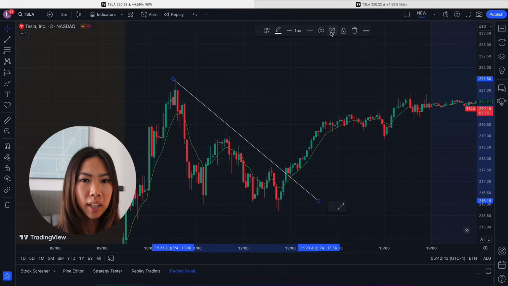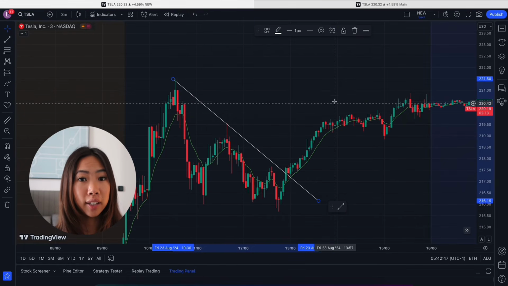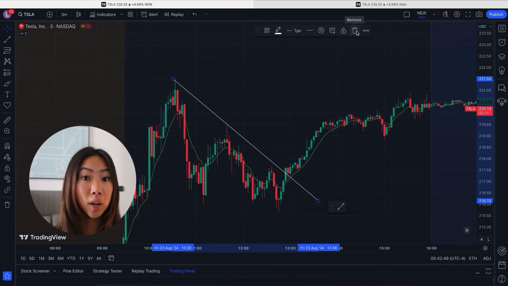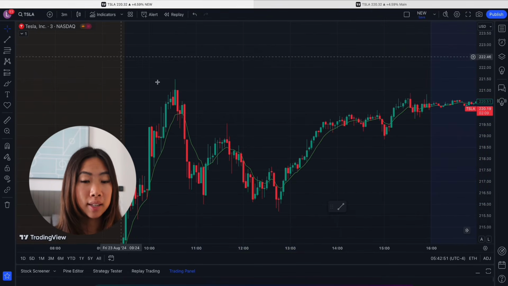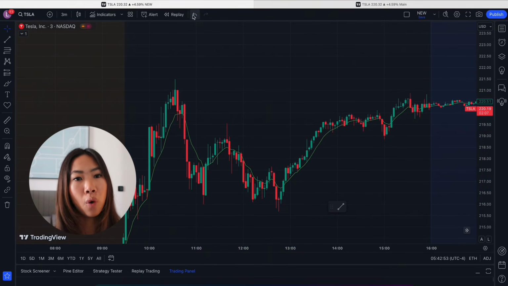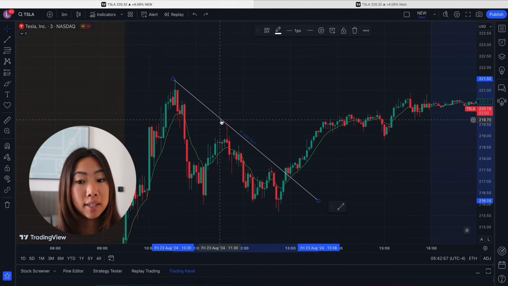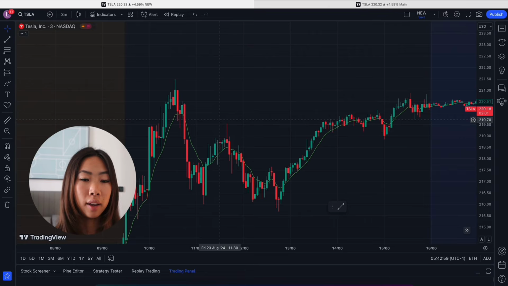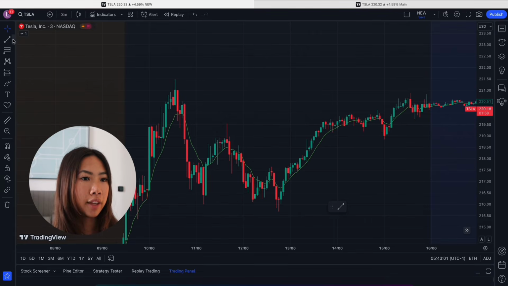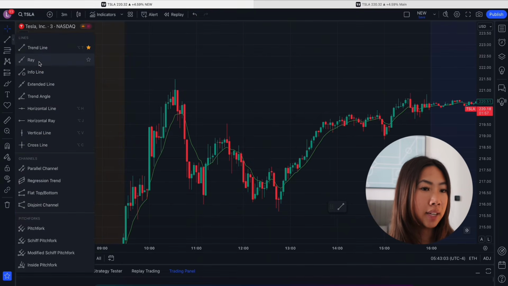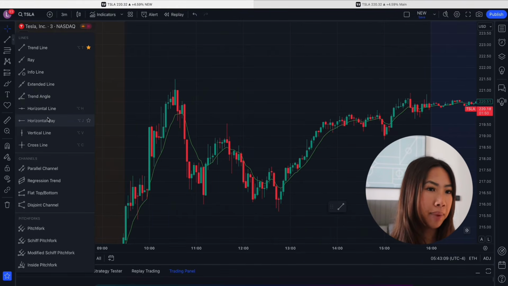But yeah, other settings, you could have alerts if price breaks this trend line, and then maybe you want to delete it. You could also press this and the whole thing is deleted. Or another thing you could do is click it and then actually press the delete button on your keyboard, and that will delete it as well. Then going down this list, another thing, so like you can toggle around with all these different types of lines. The other type that I like to use is a horizontal ray.